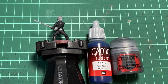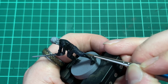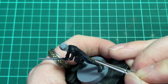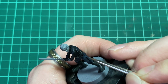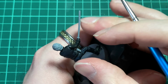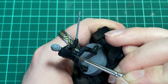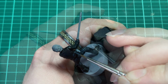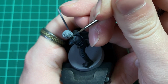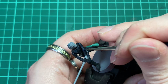Next up we're going to be brightening the night blue with some Mechanicus Standard Grey from Citadel. We're using grey here instead of a lighter blue so that the clothes read as black rather than blue, with really dark recesses. If at any point you feel that the black is reading far too blue, just glaze a really thin mixture of the original black over it and darken it back down.